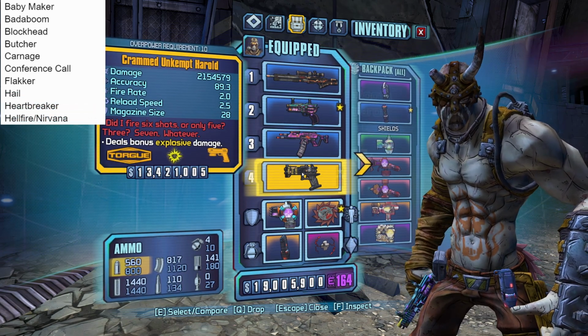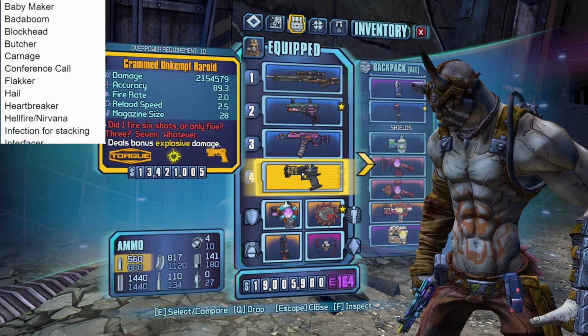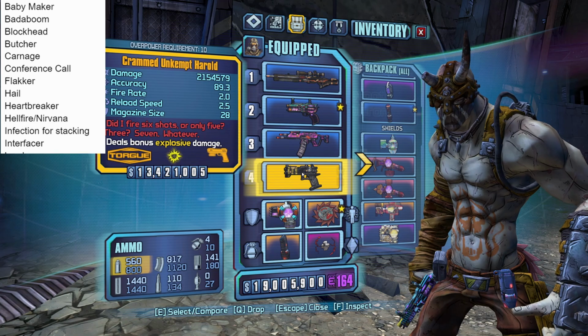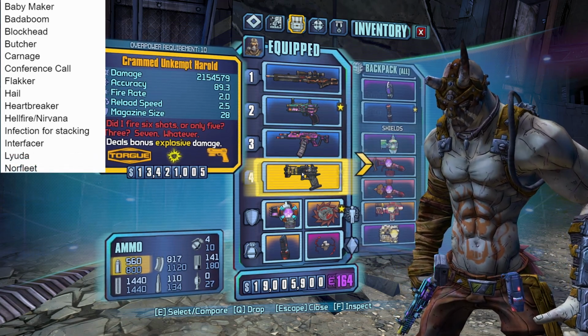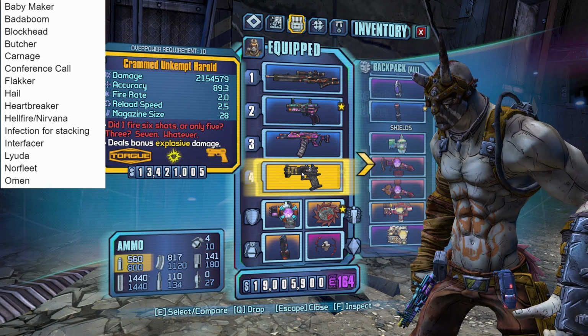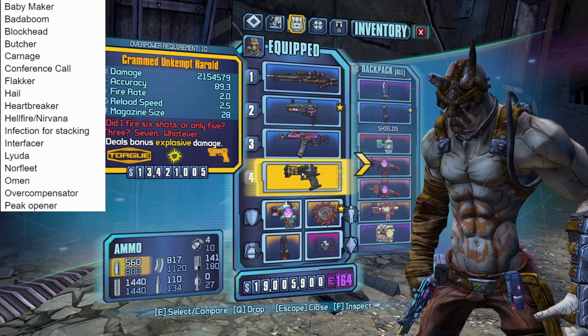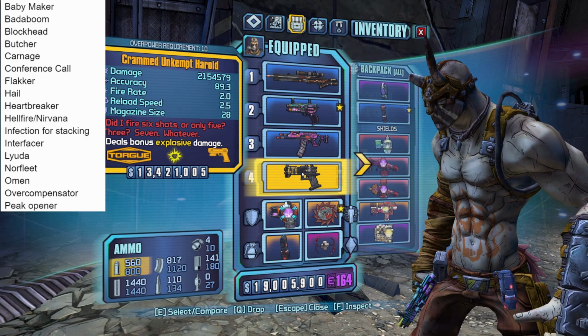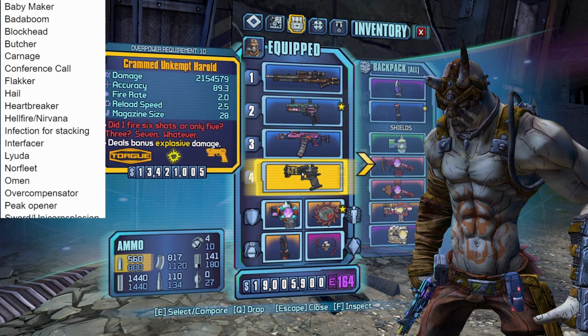The Hellfire or the Nirvana, you can use an Infection for stacking up Elemental Elation and Bloodlust. The Interfacer is ridiculously good. The Lyuda is ridiculously good. Norfleet, obviously. The Omen is super powerful. The Overcompensator. The Peak Opener is actually just kind of broken. I just don't use it because I don't find it that fun to use all the time. But it is like one of the best weapons in the whole game.